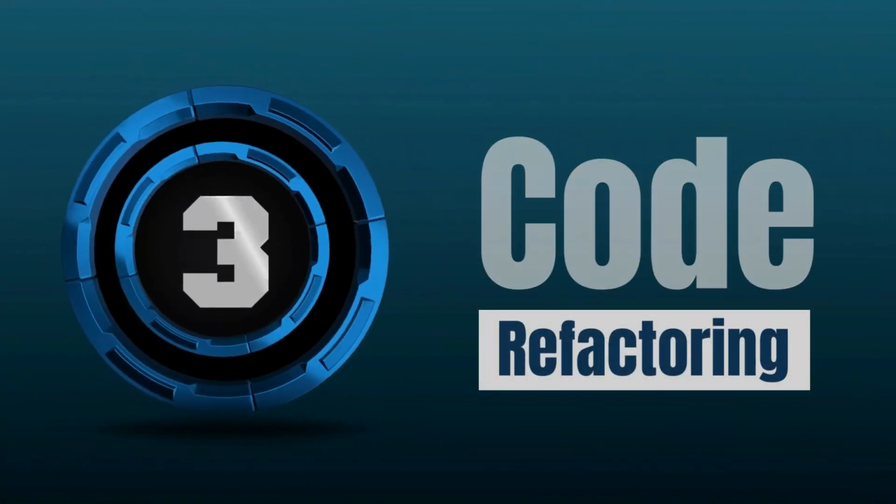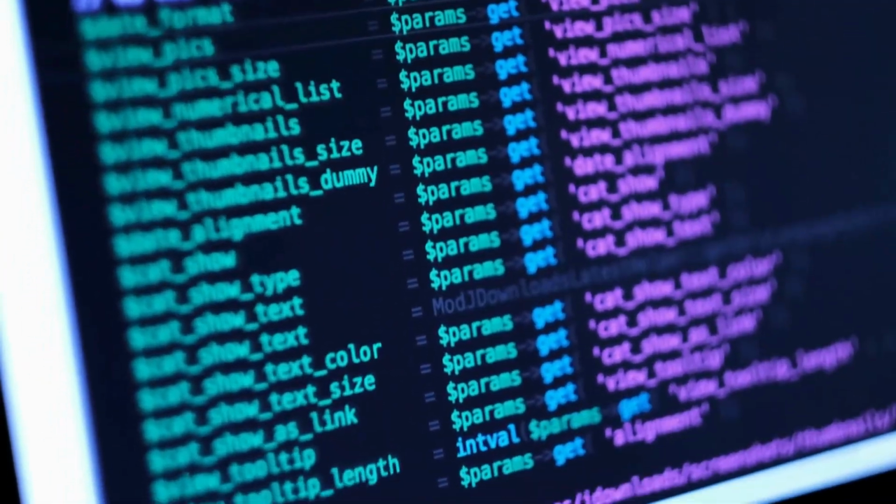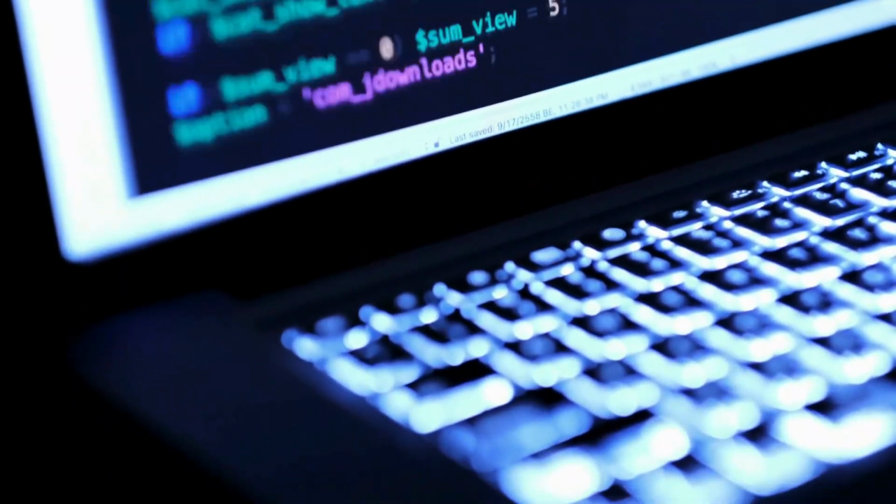Number three, code refactoring. Generative AI can suggest improvements or refactoring opportunities in the code that could prevent potential bugs, enhance performance, or improve readability and maintainability.